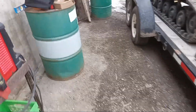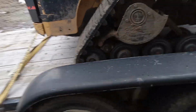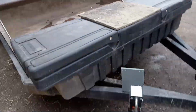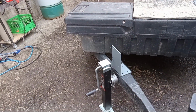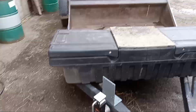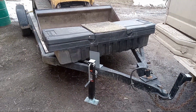I have this piece of metal right here, which I'll probably end up using something like that. And I'll weld a couple of gussets in the back to give it a little bit of extra rigidity, because obviously it takes the weight of the trailer, and that can be quite heavy, especially when you have something like that on the back of it. But let's get to it.